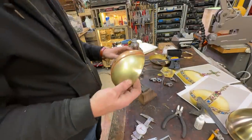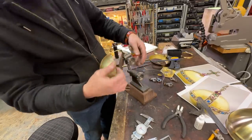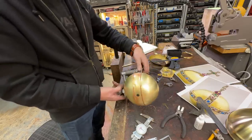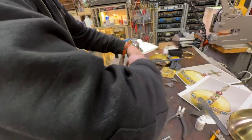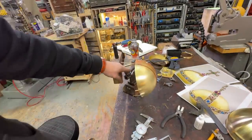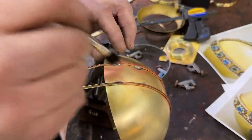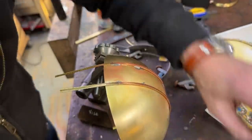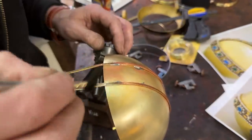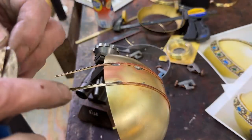Look at this. This is a thing I built for a thing like this. So let's, great. Not putting too much. Look at that. It's almost like it was built for such a thing. That's great. The goal is to get a last bit of solder in there and there. And I'm just going to get a little bit of flux in there and in there. And a tiny little bit of solder there.